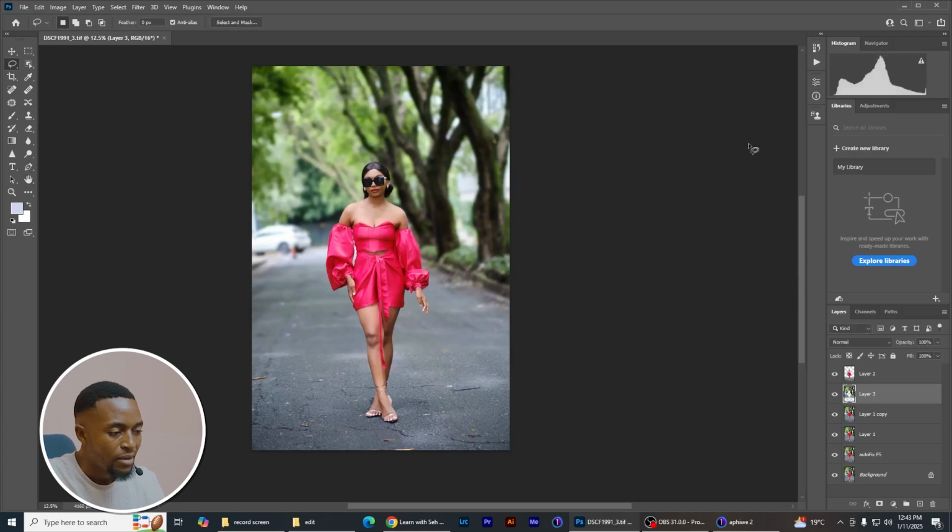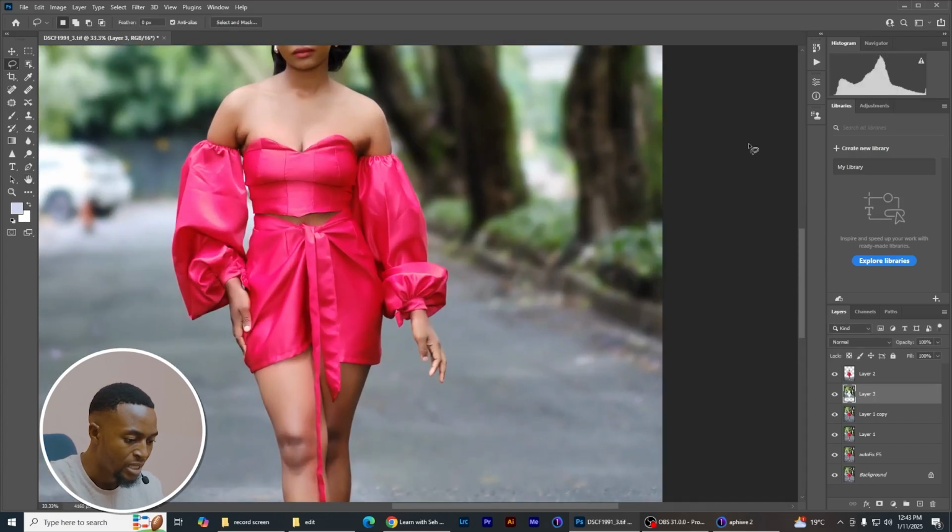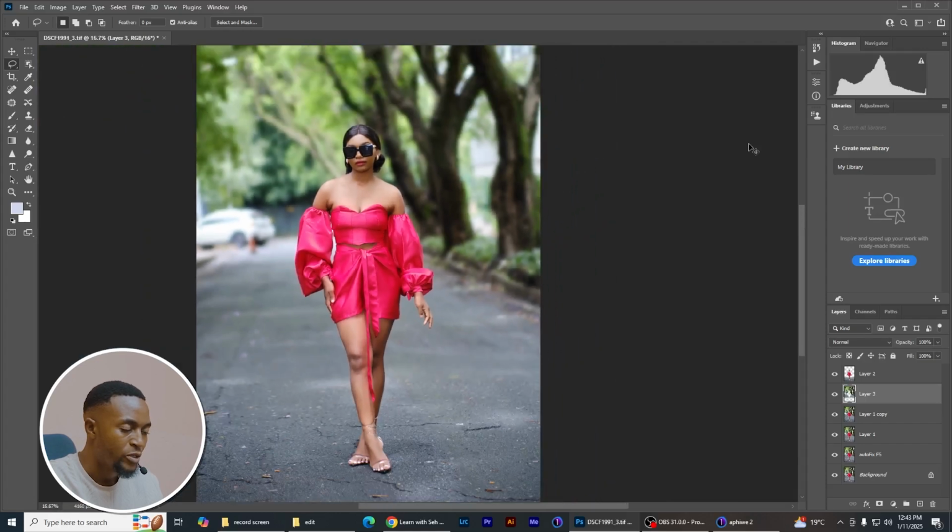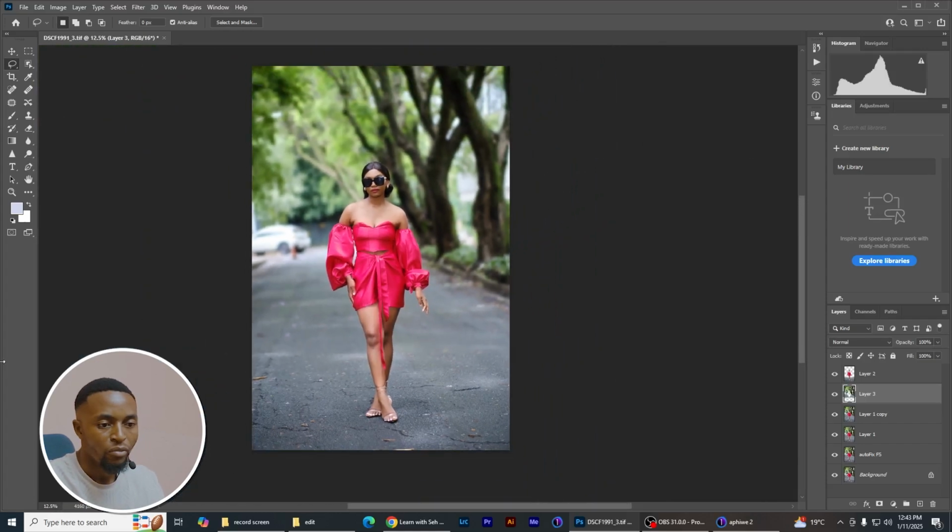Once that's done, I'm seeing a line is so sharp. If you can see here, very sharp line. It shows that I tweaked the background in Photoshop. So what I have to do, I have to reduce the opacity here a bit so that you won't really see that I was blurring the background from my subject, right? This is good. So now I need to color grade my background.